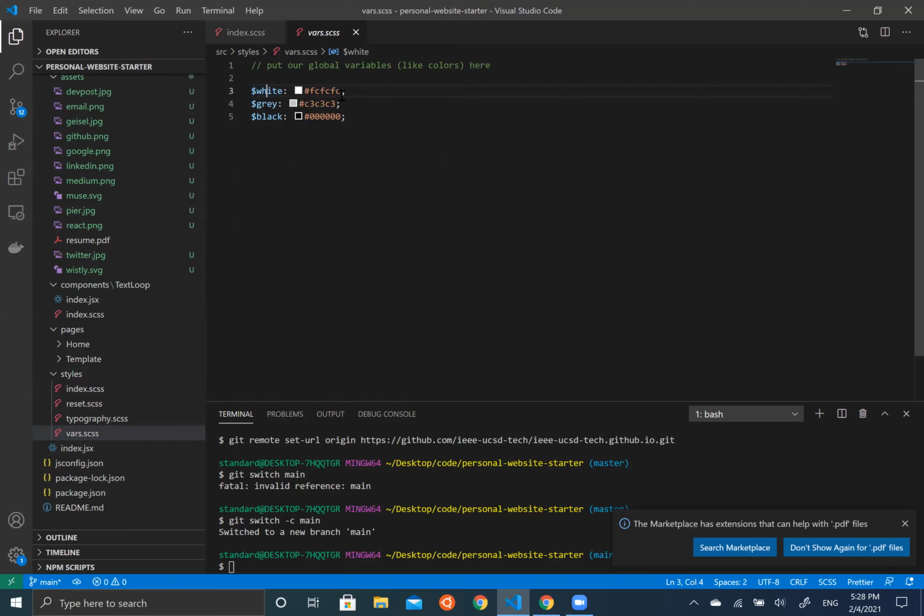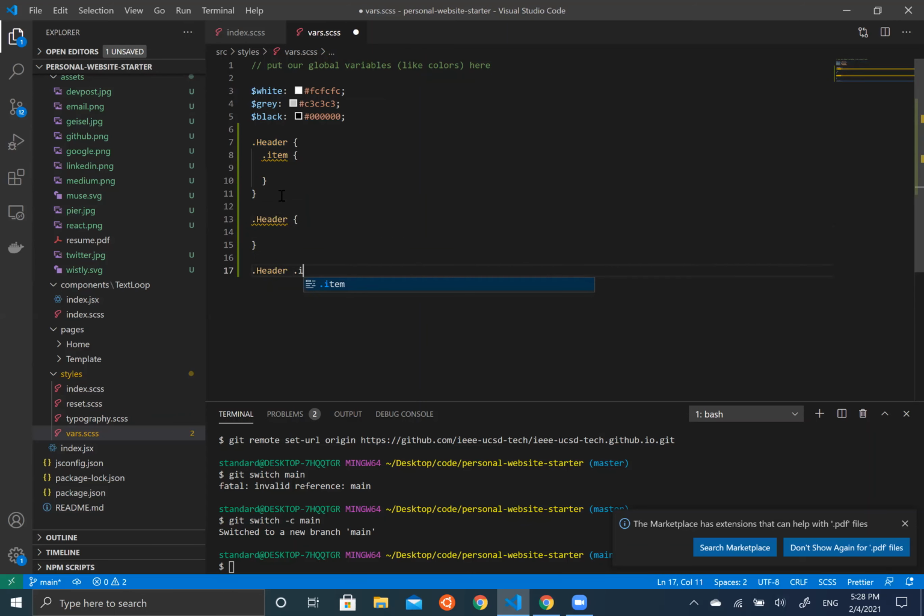In CSS, let's say you have one section, and you've got a whole bunch of smaller sections inside it. You have to separately select for them. Inside Sass, you can have a selector, and then say .item. So this is basically saying this is an item inside a header, which you can't do in CSS. With CSS, you'd have to write .header, and then your stuff for the header, and then you have to write .header .item, which can be annoying. So yeah, that's our general file structure.